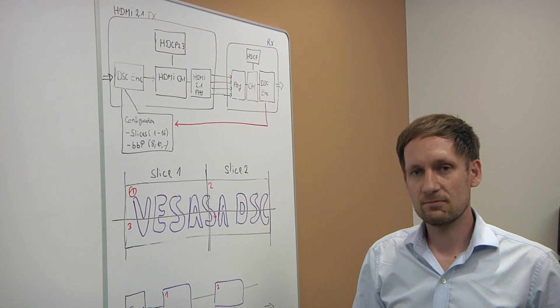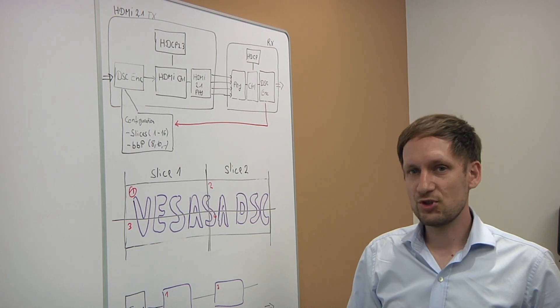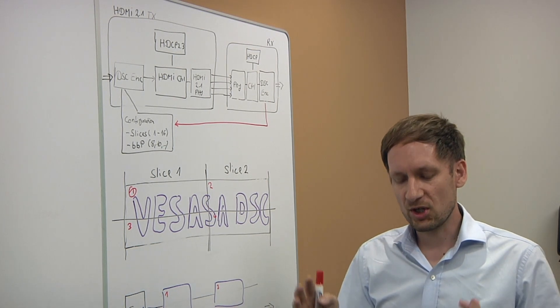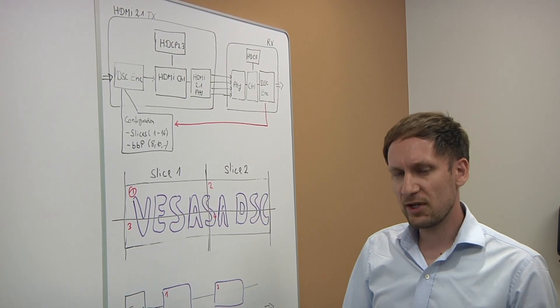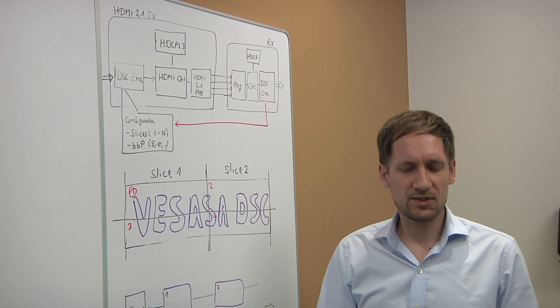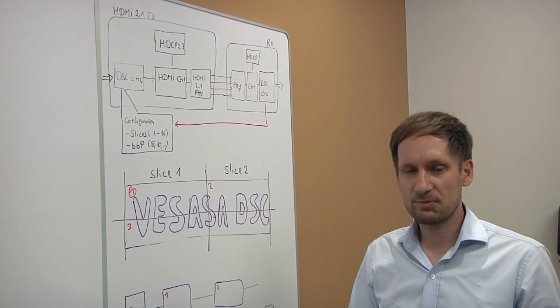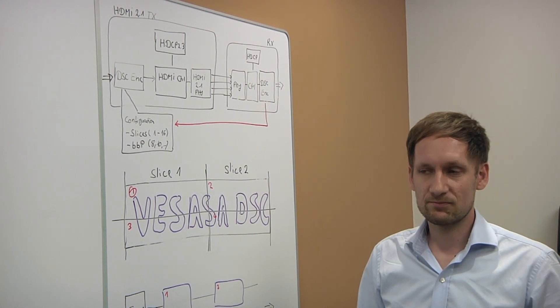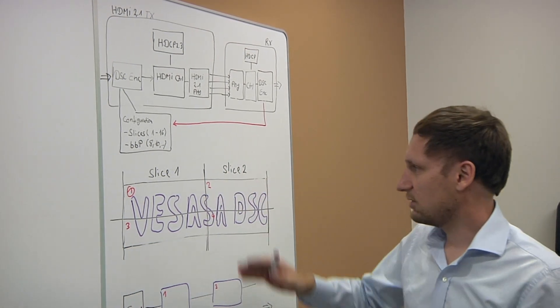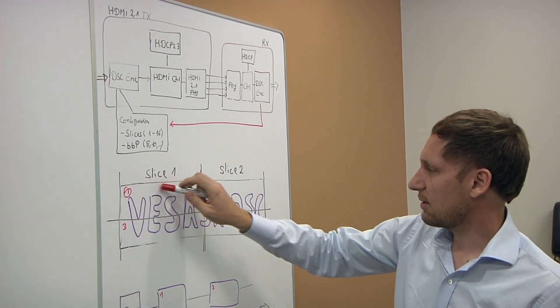One of the big challenges as you get into compression is bringing it back to a state where it's decompressed. You're basically splitting up the signal. To achieve one of the requirements, real time compliance, you need to be able to work on very huge images in real time and with a reasonable amount of clock speed. So the only way to do that, and DSC as an algorithm allows for very efficient parallelization. What you're basically going to do and what is prescribed in the standard is that you can slice your image into vertical slices, depending on the size of the image and the clock speed of your design. So let me first explain that this is one of the configuration parameters that is handshake between the source and the sink side. So let's assume we have an 8K image and we slice it into two slices like I have shown here.